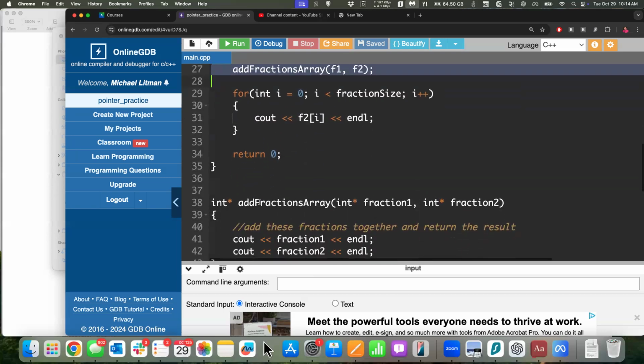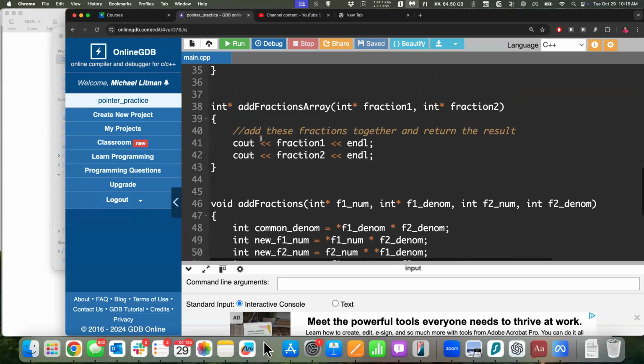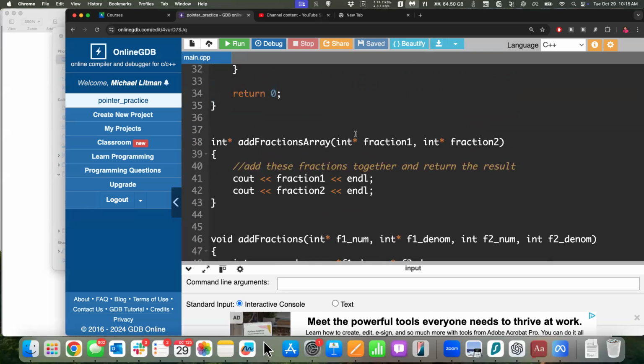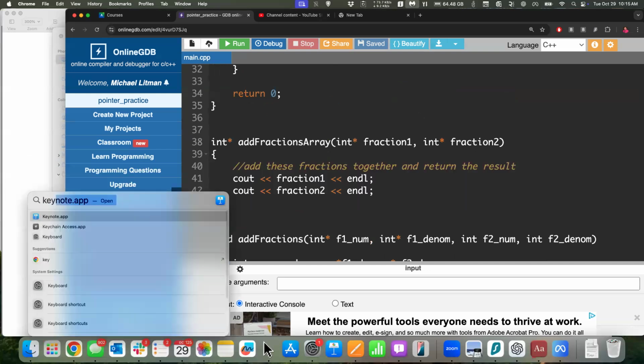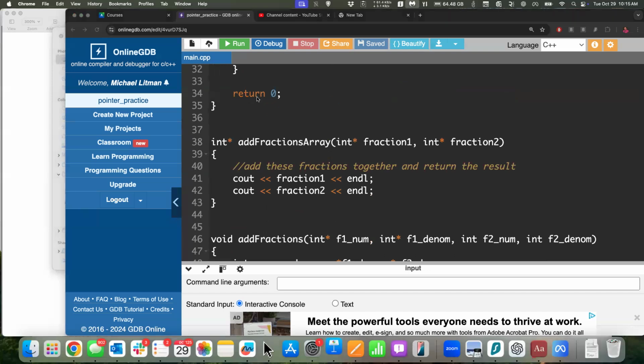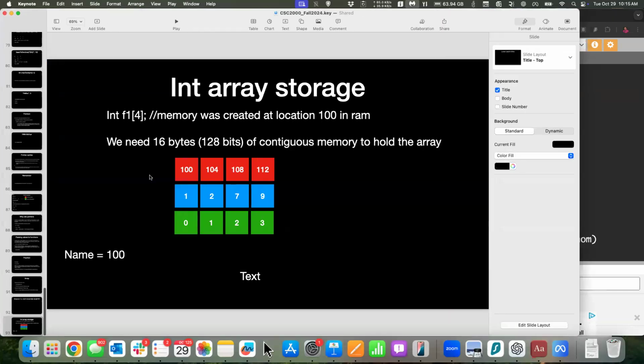So let's go down to that function. So here is our add fractions array. This guy's going to take in 2 integer pointers, which are fractions, which are arrays rather, right? Because remember we talked about in the notes, do I have Keynote open here? We drew a picture of our arrays. We updated our example from strings. Mentioned a few minutes ago that strings and arrays are basically the same thing. Strings are an implementation of arrays for collections of chars that can also do some other stuff. In this example, we're looking at integer arrays.